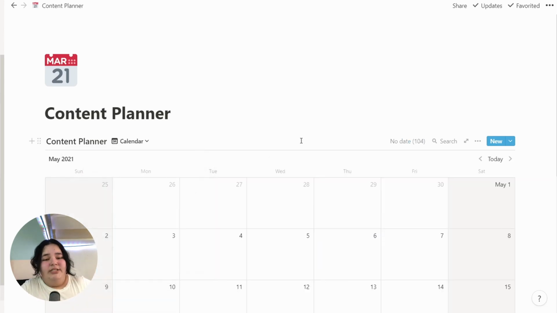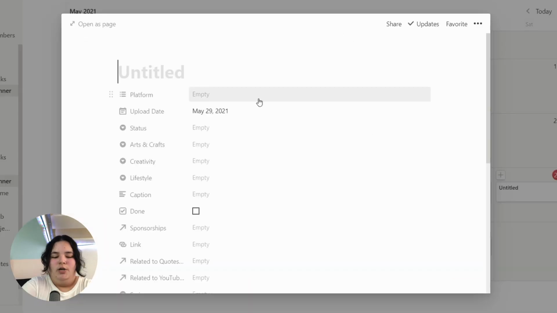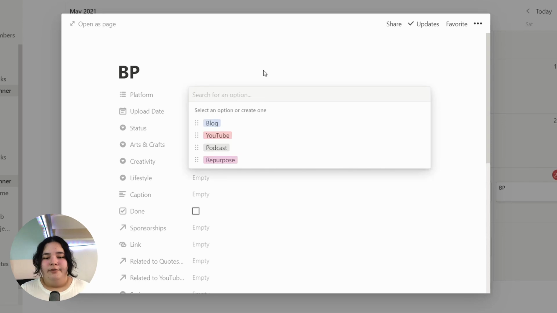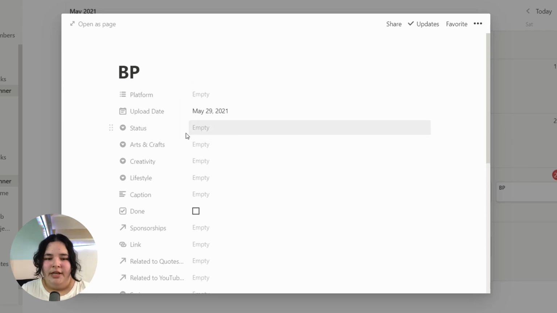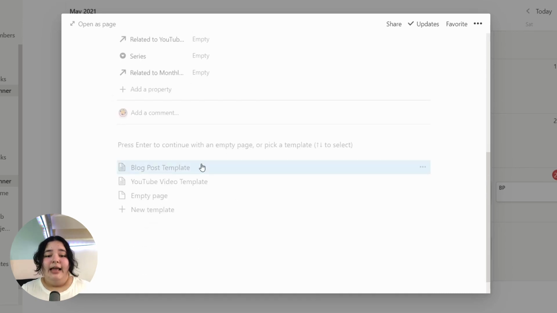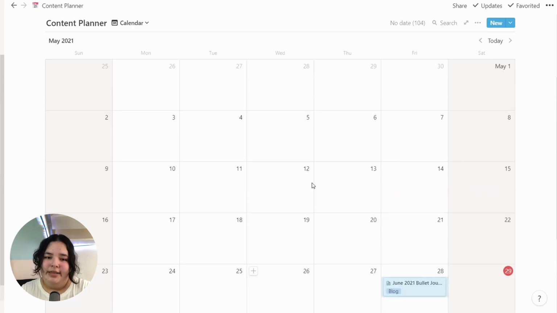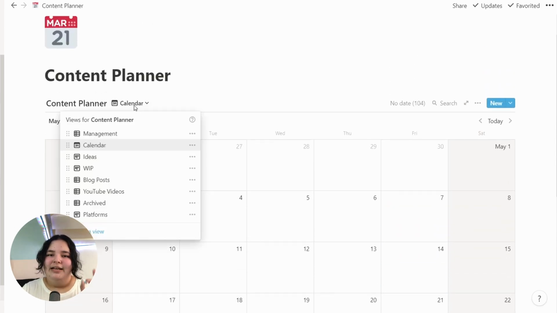Then we have the calendar, which is the view that I use the most. Let's say I'm going to make a blog post. I had it here, blog post. The platform, I can add all the information that I want. This is the status and the three main categories of Be Yourself Studios. And I have again templates within this database, a template for blog posts and a template for YouTube videos, just so that I can add the main information and put it here. And yeah, I can organize it, I can move things around, I can check them off. It's basically beauty at its finest.